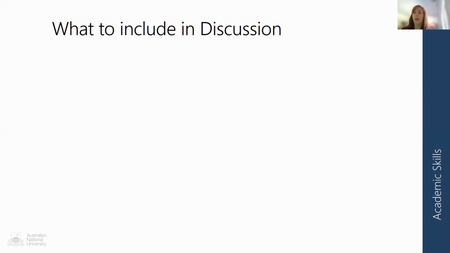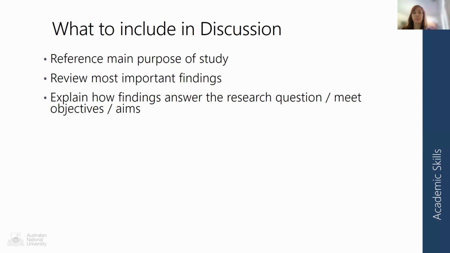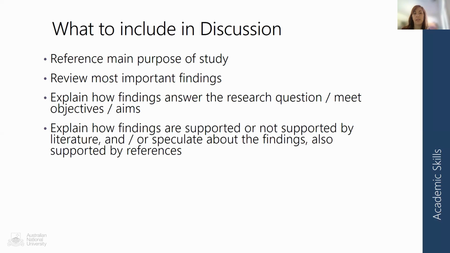You've got to think a bit about the order, what to include, and how to have the best, clearest charts and tables. But beyond that, the discussion part is a bit of a challenge for a lot of writers, hopefully not for your reader. So what to include in your discussion? You've got to reference the main point of your study, review those important findings, and explain how your findings aligned with your intro, where you've addressed the research question and fulfilled your aims.